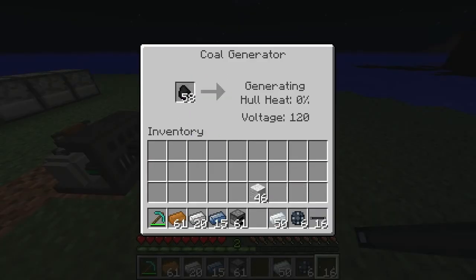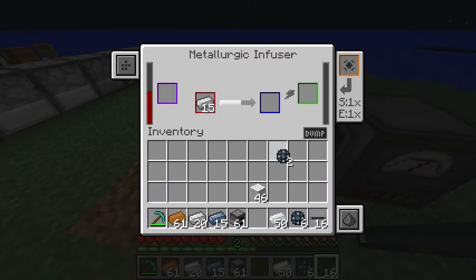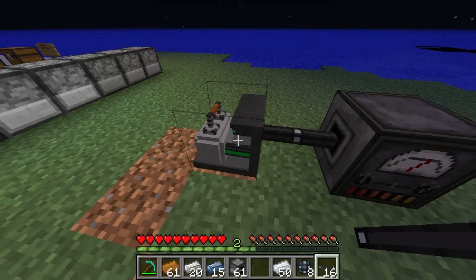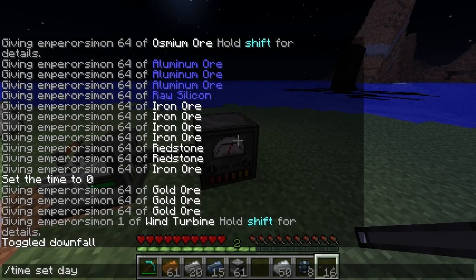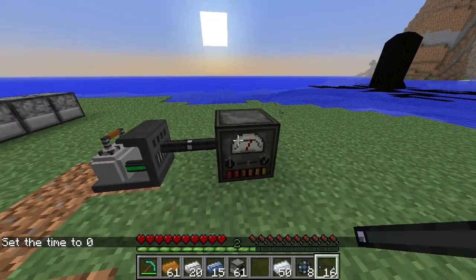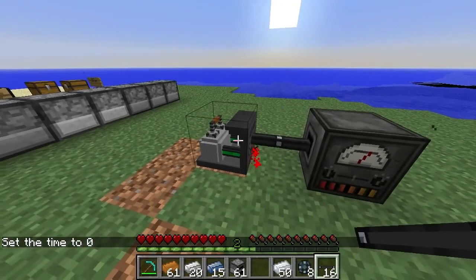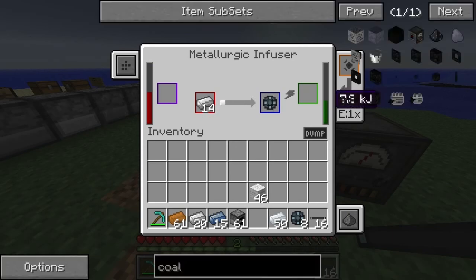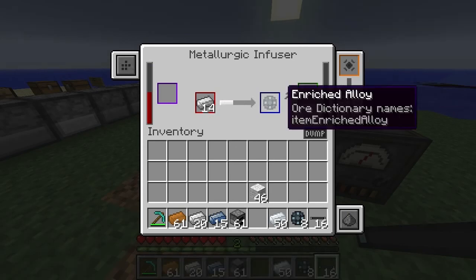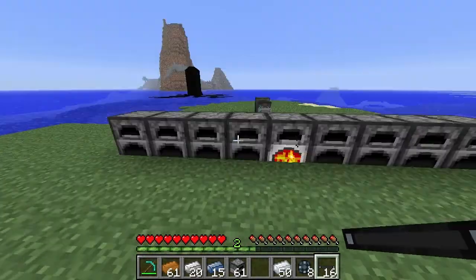And if we put the coal in now, assuming this has got redstone, which it does. Let's have a look this time. And there we go, we can see it's speeding up there. Alright, so we're making lots of enriched alloy, so that's good.